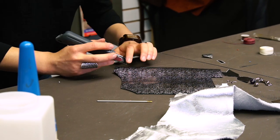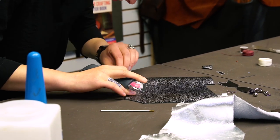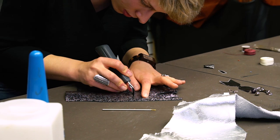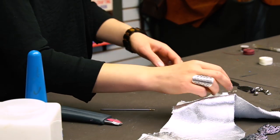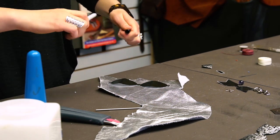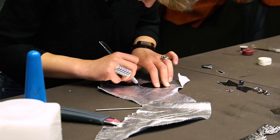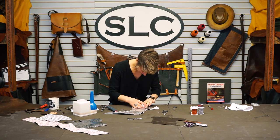So now I'm going to cut those out. At least Larissa has a sharp knife. The bigger problem is going to be the silver on silver. Okay, get that all cut out. Thank you. And this one, I'll have to cut inside my line this time.